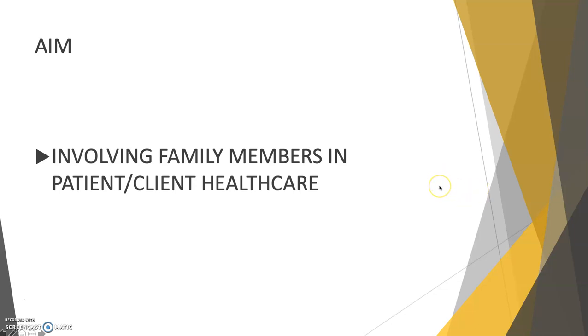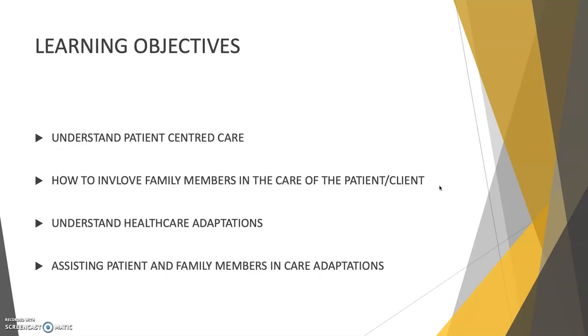Okay, so the aim for today is, quite simply put, how do we involve family members in the care that we deliver as healthcare professionals? So we're going to understand, or reiterate, because we touched on this last week, patient-centered care. Look at some practical ways of involving family members in the care of the patient/client. And understand healthcare adaptations and assisting patient and family members in care adaptations.